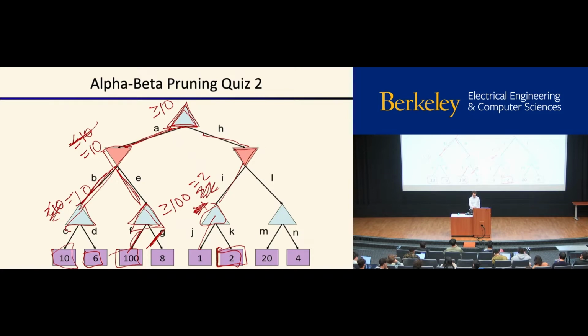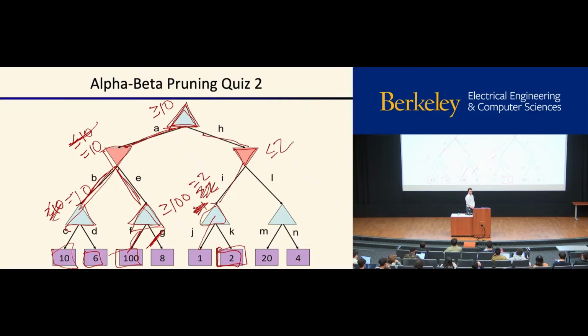Then we go up to here. We see the min node can say it's going to be less than or equal to that 2, right? Because the min node can always take I. No matter what L has, the min node can always take I. And now what? Should we consider opening up the other side of this min node? Can we look at L?